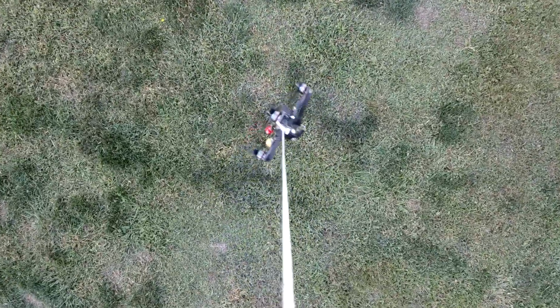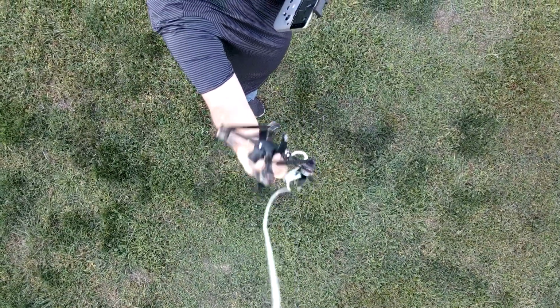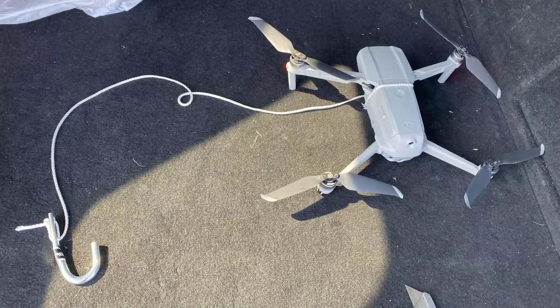So the big thing is this was way easier than I thought it was going to be. I thought this was going to be next to impossible, but it ended up being super duper easy. So I just wanted to share with you the way that I did it. I took this nylon rope. I don't know what weight the rope was rated for, but it was a pretty thin rope. I tied it around the body of the Mavic because the arms fold up. That would have been less than ideal, to have the arms fold up on me.